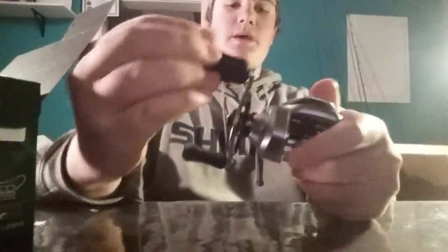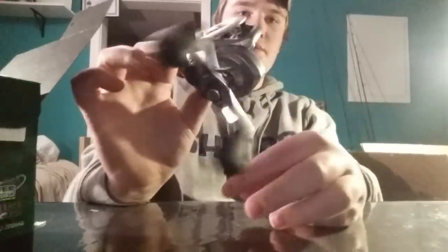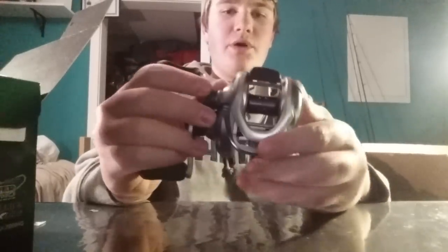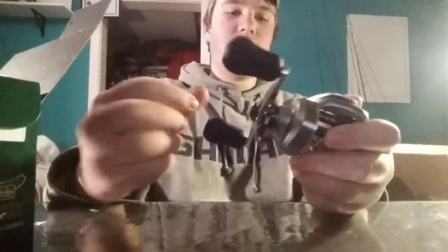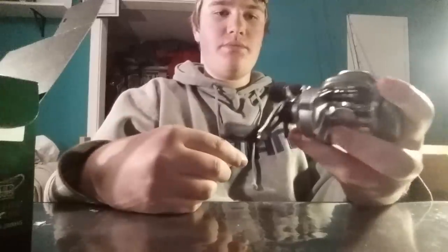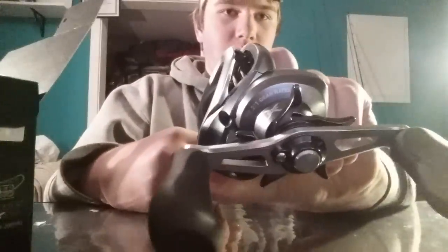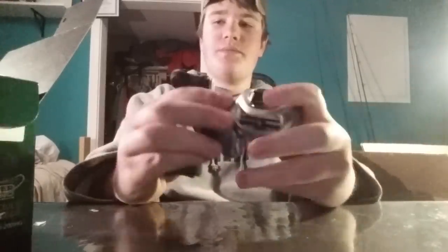This thing is really small. This is all aluminum. It's a bit heavier than your plastic reel, but I'd rather have aluminum than plastic. Feels really nice, really smooth. Really like the grips, power grips too. Really great reel, 7.1 to 1 or 7.2 to 1. Not gonna get too much into detail. I'm gonna do a first impressions video, but that's that.